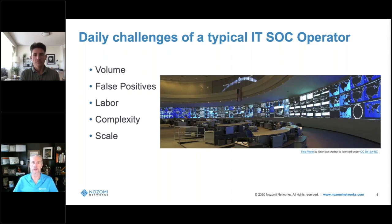And the volume is just astronomical in terms of how much information is flowing through today's enterprise SOC. As I mentioned a moment ago, 10,000 alerts per day is what a typical enterprise SOC will see. There are some surveys out there, and alert fatigue is the number one challenge that SOC operators are facing right now: getting through all of that noise. More than 70% of SOC analysts investigate more than 10 alerts per day, and more than 80% spend 10 minutes or more on each of those alerts. So you can imagine it's literally like triage in an emergency room, getting through all of the stuff as quickly as you can in order to get to the most important things.